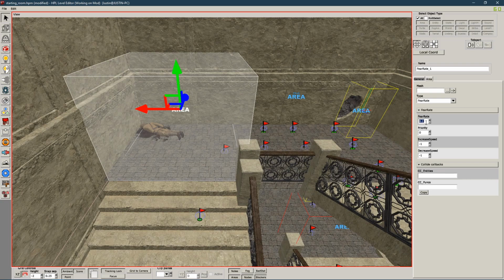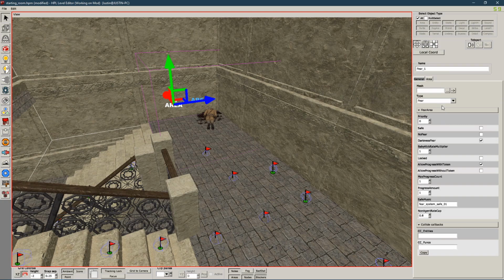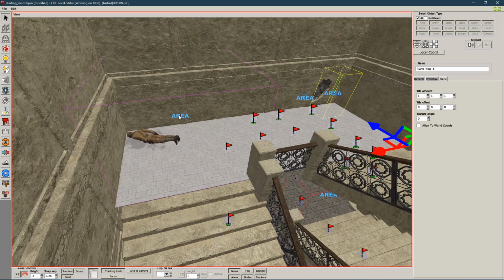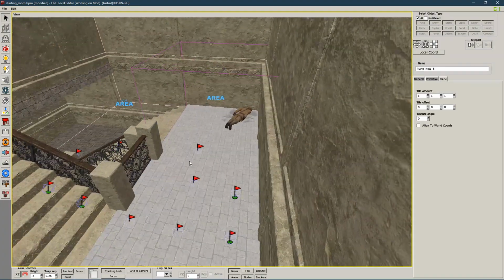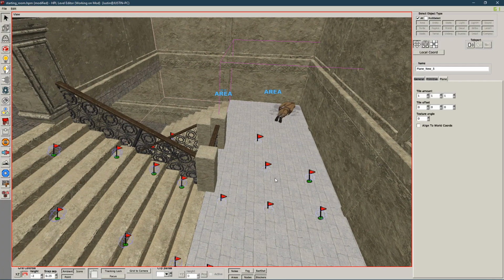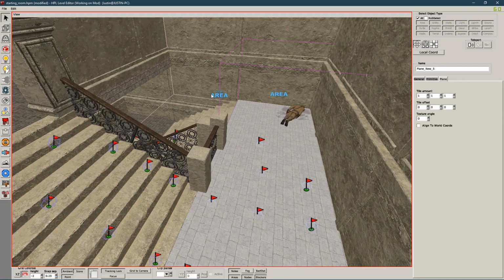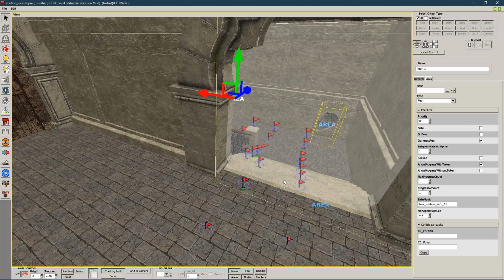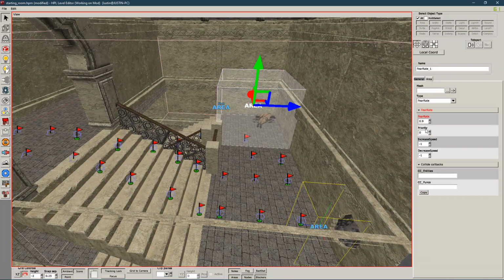So the fear rate this one is set to is 0.2. Since by default the fear area here applies 0.4, we want to make it higher when he gets close to this body. So what we're gonna do is change this to 0.9. And so what we expect here is when the player steps in this area, his fear rate when he enters the fear area here should be 0.4. So as soon as he crosses this border, it should be 0.4. And when he enters this fear rate area, it should be 0.9 because that's what we set here.